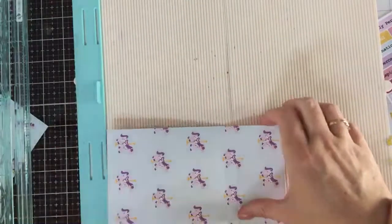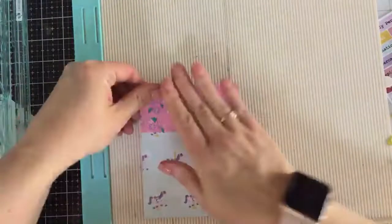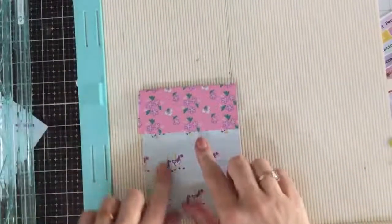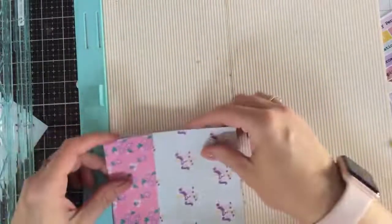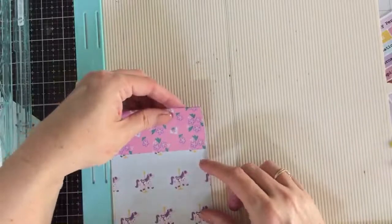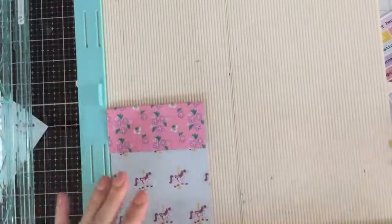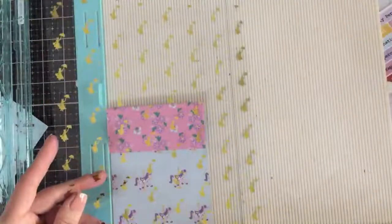Okay, so this is going to be 4.25 by 5, and I'm going to just tuck the transparency up and use that as my front. So I'm making sure it's 5.5 by 4.25. And then now, I thought that this was an 8.5 by 11 sheet. It's not. It's a 5 by 10 sheet.